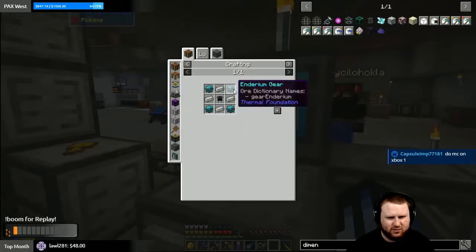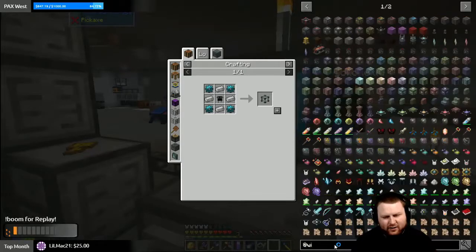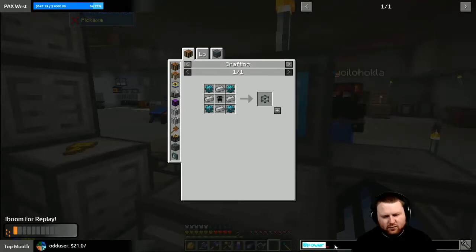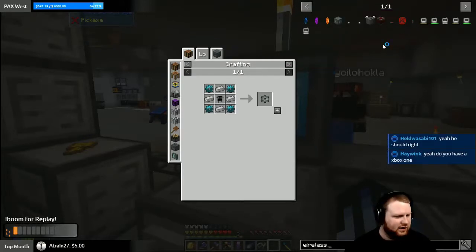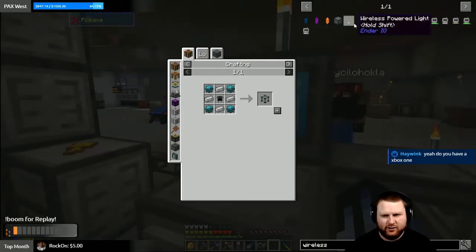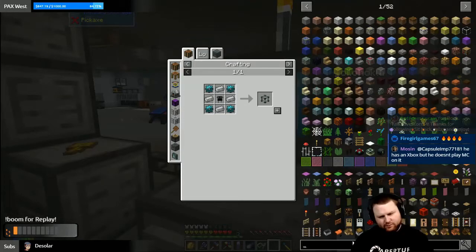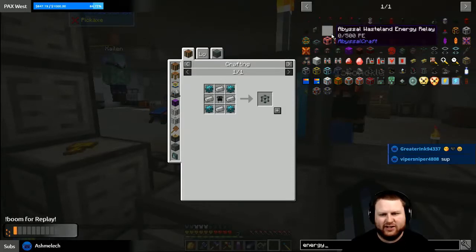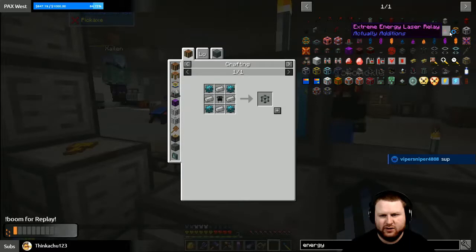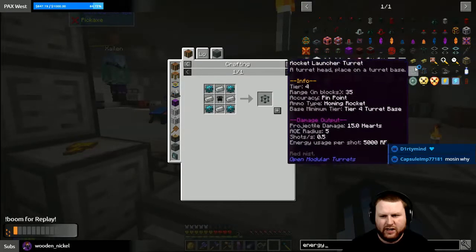Electrical steel. Doesn't this pack have the power transfer mod, the wireless one? Yeah, I think I know what you're talking about. The one with terrible names. I forget what it's called, but I do know what you're talking about. The Dreadlands Energy Relays? That's from Abyssal Craft, but that's probably something else. Actually, Additions, Extreme Energy Laser Relay. Yeah, I don't know.